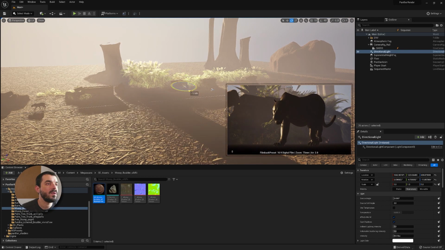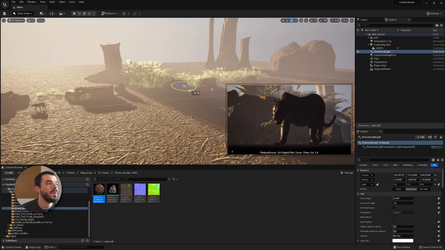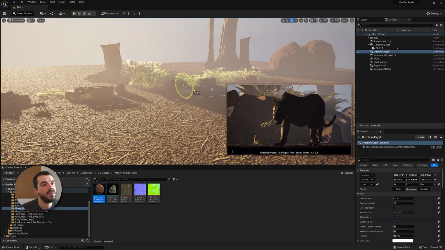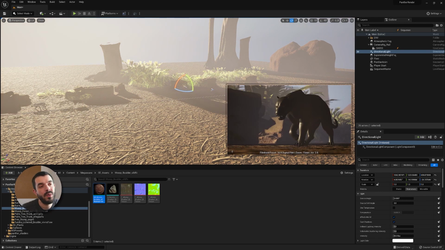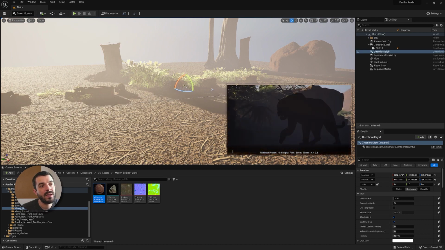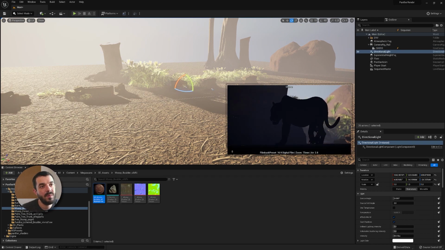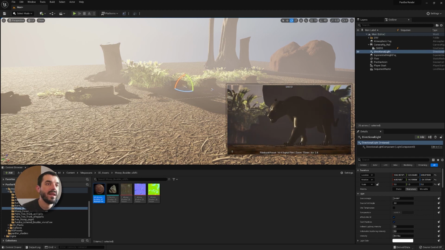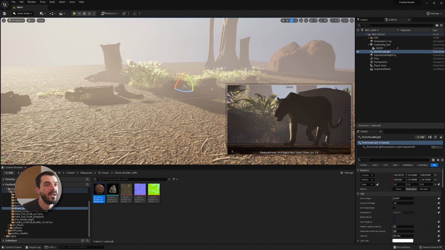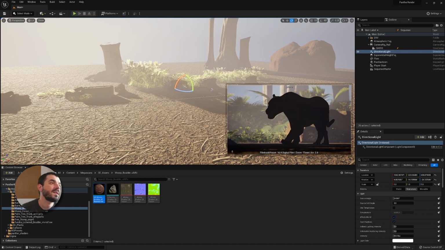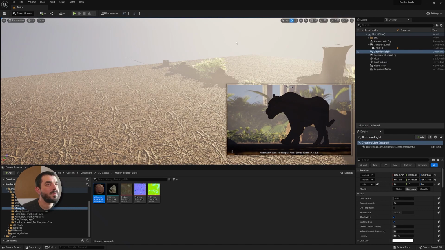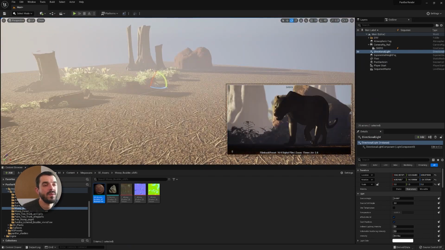So I'm going to maybe rotate the light a little bit more frontal to the panther, and I'm going to maybe point it down a little bit more, so that at a certain point the panther will come into the light. So it will spend a good amount of time in the darkness, and then it will emerge from the darkness and it will be a little bit more visible. That's more interesting. I kind of like this. There are still moments in which it's pretty dark, but overall this looks okay.